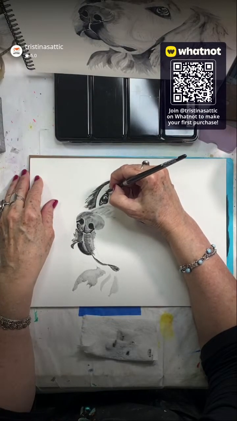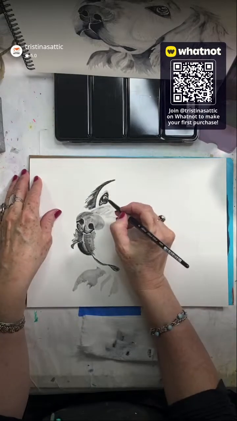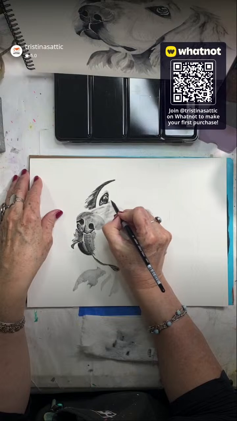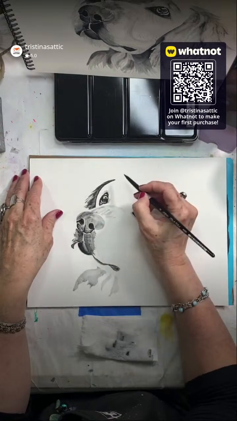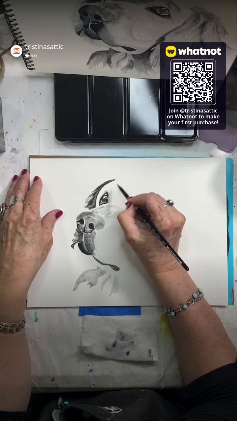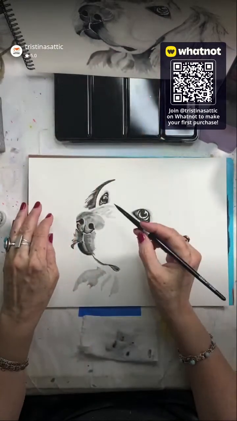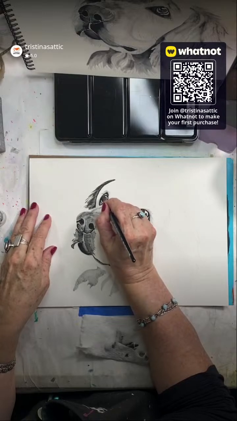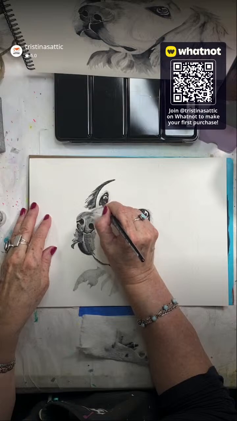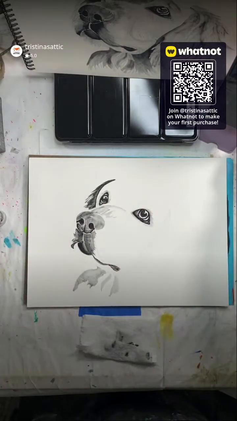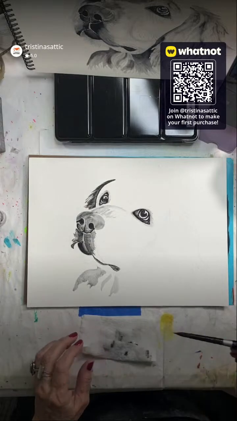I'm just going to pull some of the edge of that out like that. Pull some of the edge of this out like this. Okay, yay. Thank you, silver brush. Have that really nice tip to it right there. Okay, so this, I'm just doing it with the black and gray, but I will be going over it with the brown. There we go. Just pulling that out a little bit.